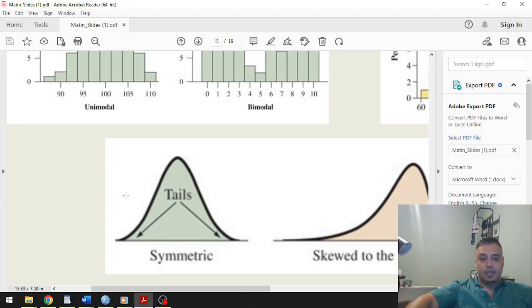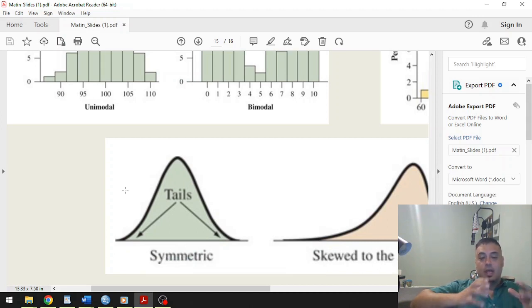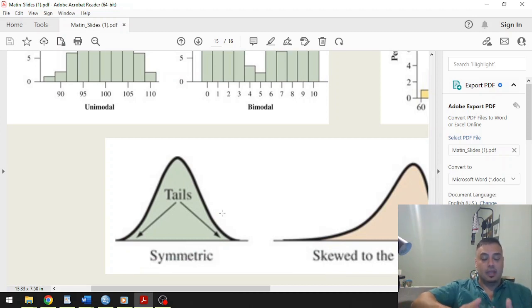Meaning that in symmetric distributions, and this is why, as I said earlier, it's important to know your distribution shape, because it designates what type of test you're able to do. Because if your shape is not symmetric, let's say it's asymmetric, then maybe a parametric test is not the suitable test to do for that distribution. Otherwise, you will not have accurately, effectively drawn conclusions.